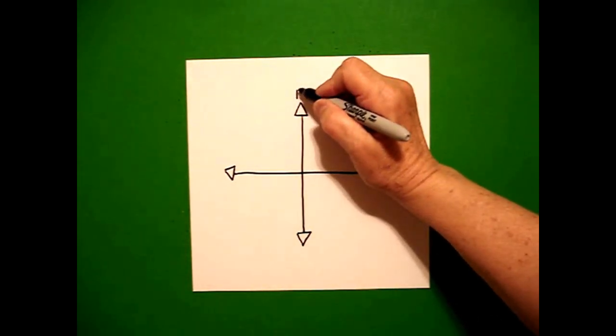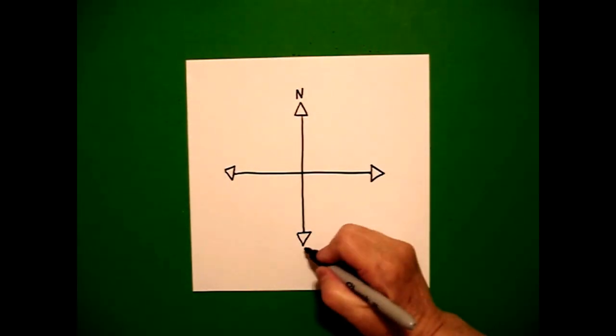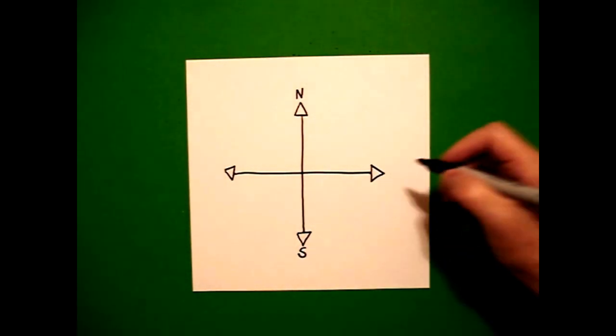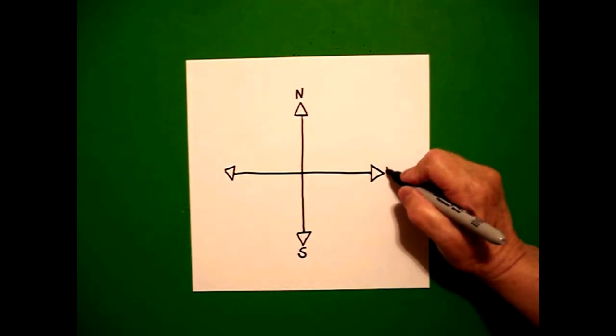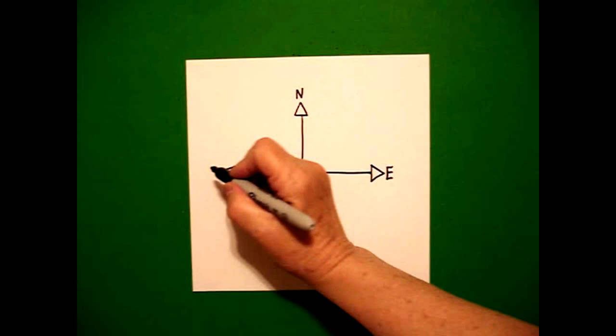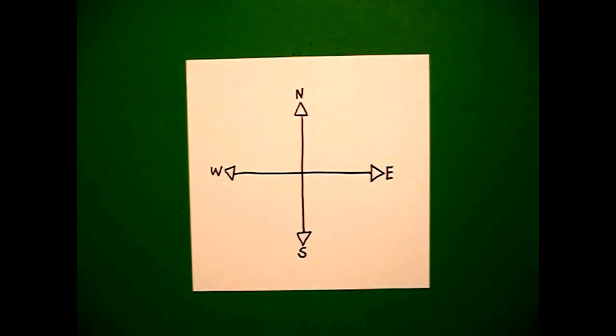Now I'm going to label these. The top one is for north, so I put the letter N. Below is south, we put the letter S. On the right side is east, so we put the letter E. And on the left hand side is W for west.